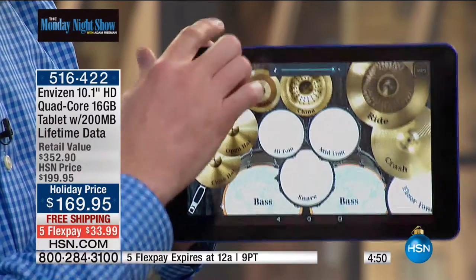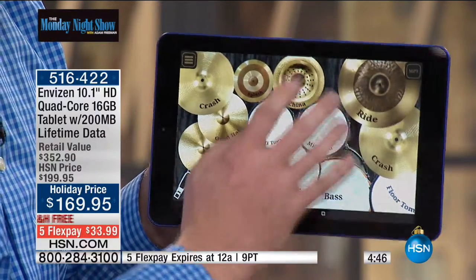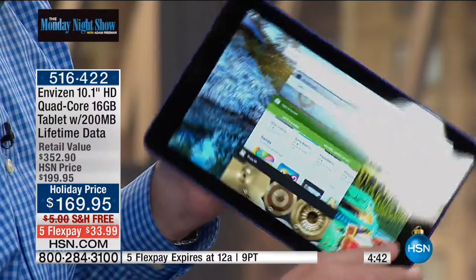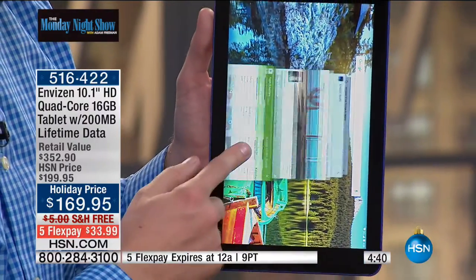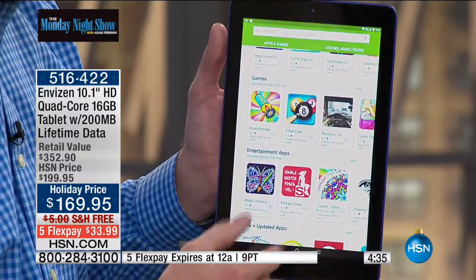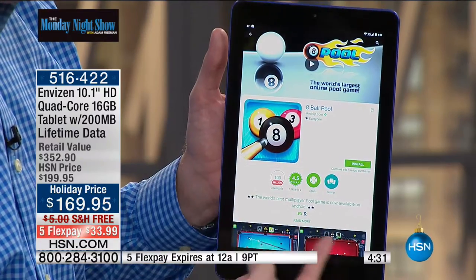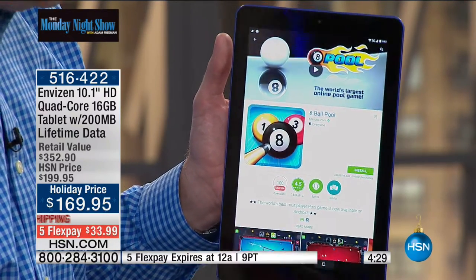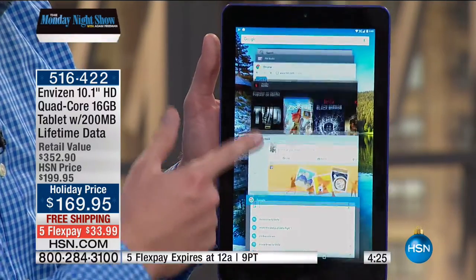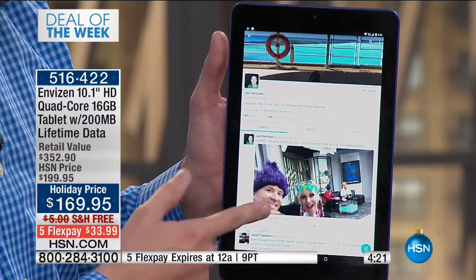You're exactly right. And with the advanced touchscreen that we have on here, it's a quick, fast response. And because it's quad-core, I don't have to worry about just running one app at a time. I can actually run multiple apps at the same time, whether I'm on the Google Play Store or downloading a book. I can tap the screen, and everything is so quick, so instant right there. All I do to download the pinball is hit the install button. It makes it that simple. Now, because I've got quad-core, I can run all these different programs at the same time. No problems, no hourglass, no hesitation whatsoever.